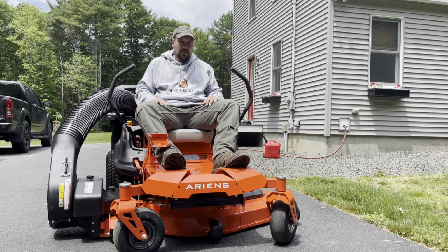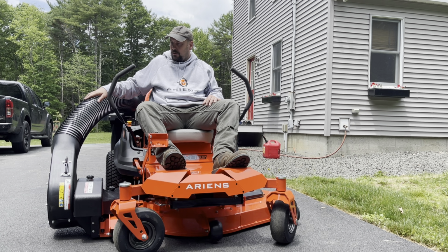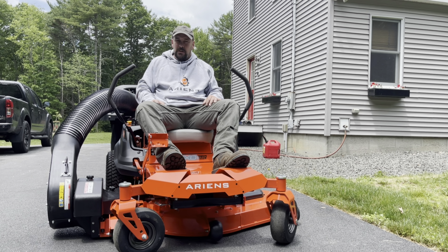And yeah, out the door with tax and everything and the power bagger included, it was $4,675. So I don't know if that's good or bad. I guess it might depend on your area of the country, but I can tell you the last year or so with COVID, stuff has really gone up in price. Anything to do with steel, especially, or electronic components. I priced out dump trailers. I was thinking about getting one and they went up like $2,000 in the last year. So I'm sure these mowers have gone up also.